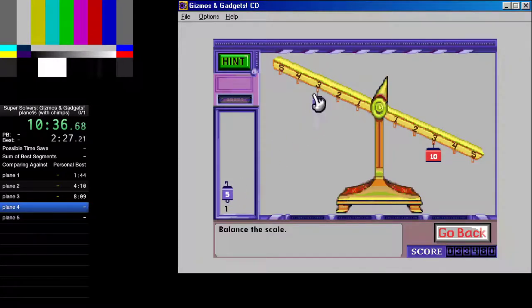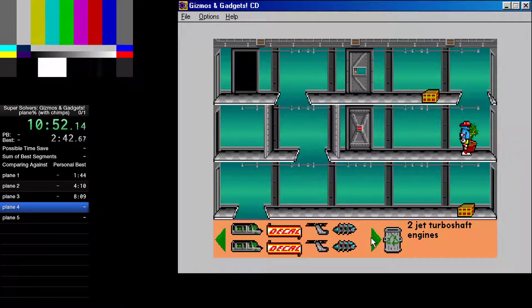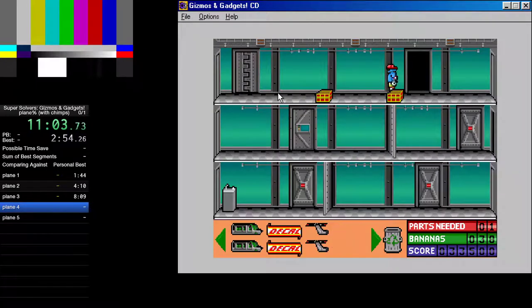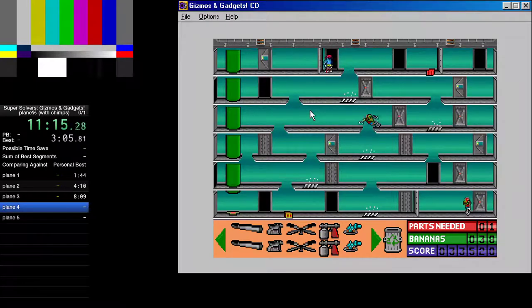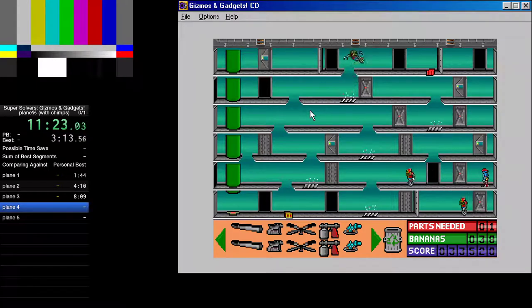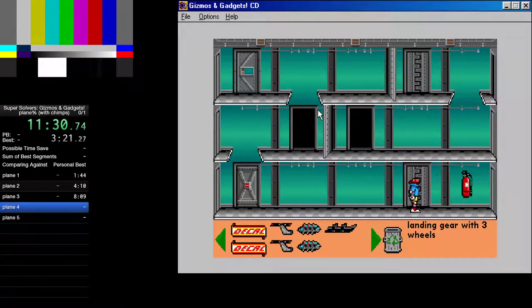Tail boom, balance the scale. Two jet turbo shaft engine, balance the scale. Tail boom with shallow slopes. Balance the scale. Bananas. Landing gear with three wheels. Balance the scale.